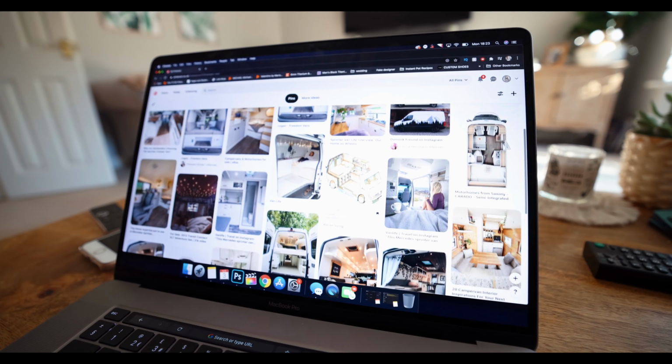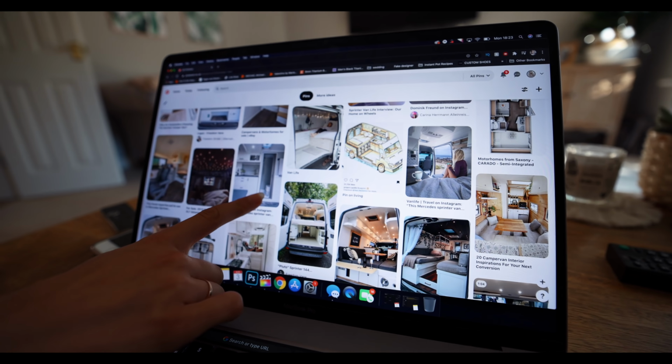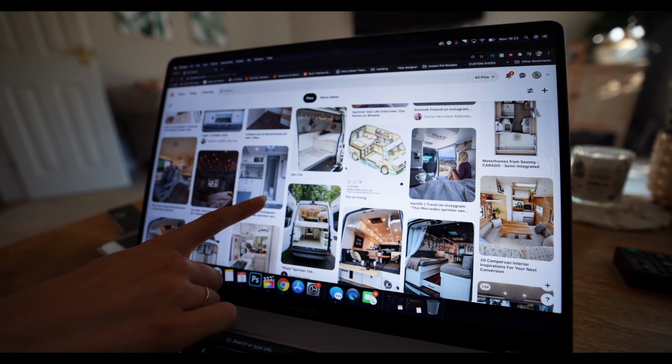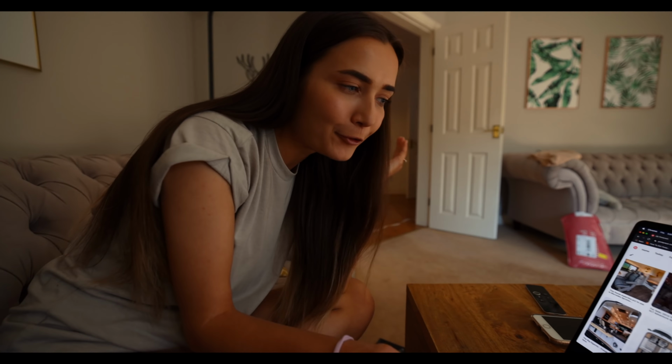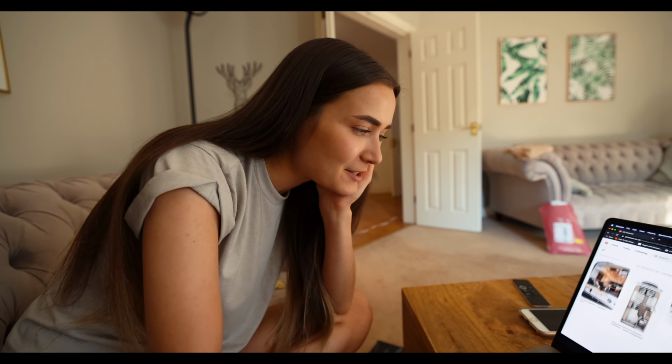But I suppose it's your sort of colour scheme, isn't it? Yeah, and look at that shower. It's so smartly built in. I just love it. I love all the fairy lights. I like that one. It's very modern. Yeah, I like the seating at the back of the van because wherever you go, you can just open up the doors and have food whilst you're sitting there. I just think that's amazing. Yeah, there's so many configuration options as well. Like some people have the bed at the back like that. Yeah, there's lots of different ways you could do it.